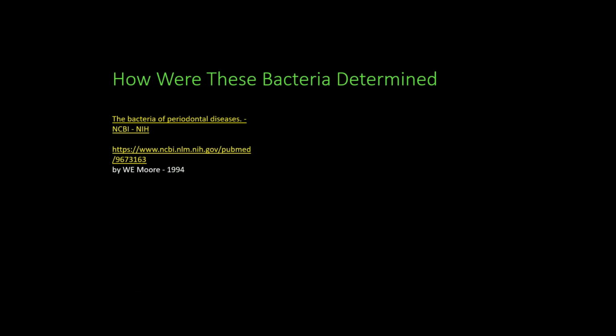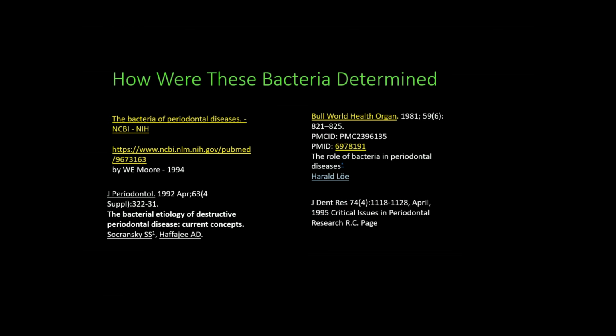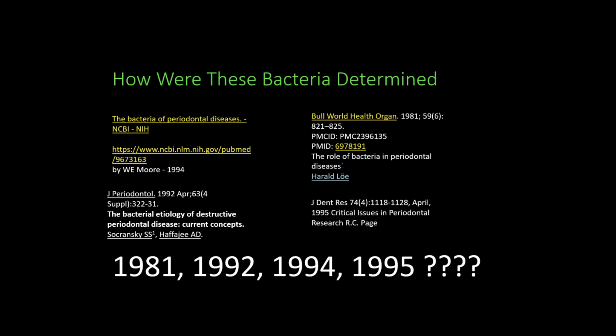How did they determine these bacteria? These are the 4 articles that are responsible for how we came up with these 11, now it's up to 16 bacteria. Ladies and gentlemen, these were published over 25 years ago. If I had a physician come in to me and say, okay, you have a carbuncle on the side of your face, and I'm going to use data from 25 years ago to tell you what's there so we can treat it, I'm going to let my feet do the talking, and I'm going to walk out of his office, and I'm going to go to some other office.